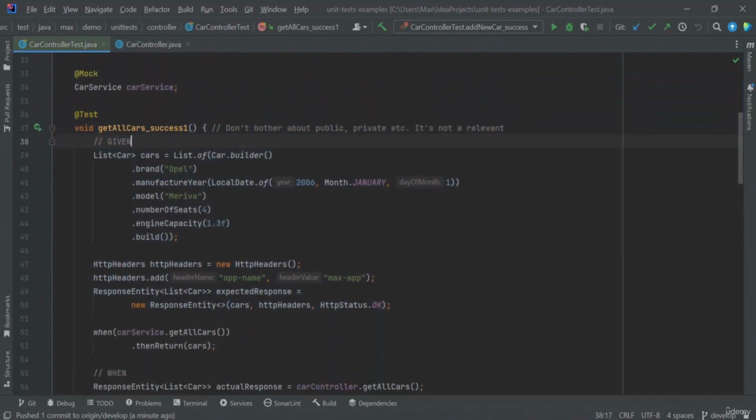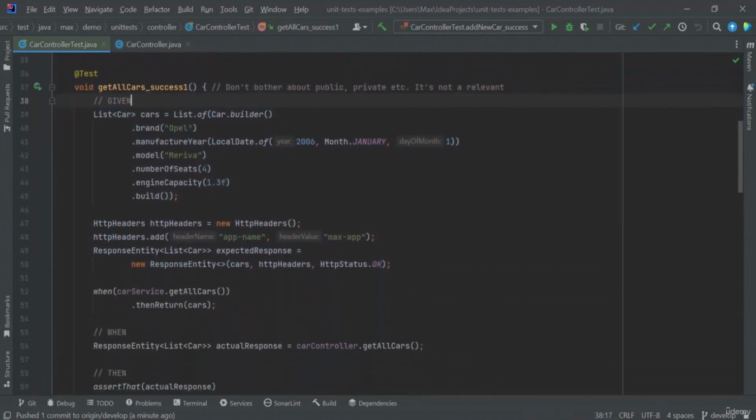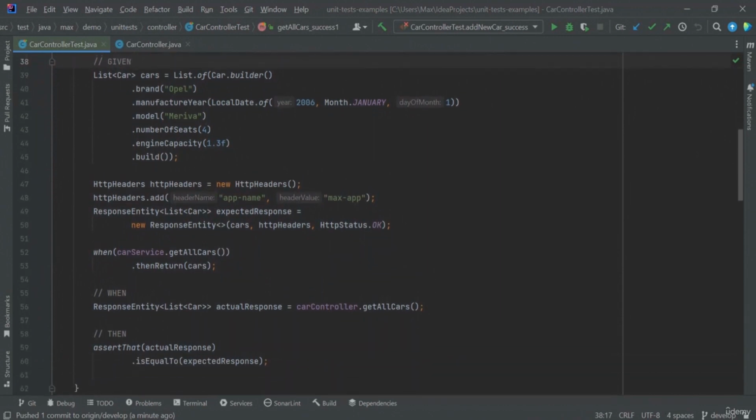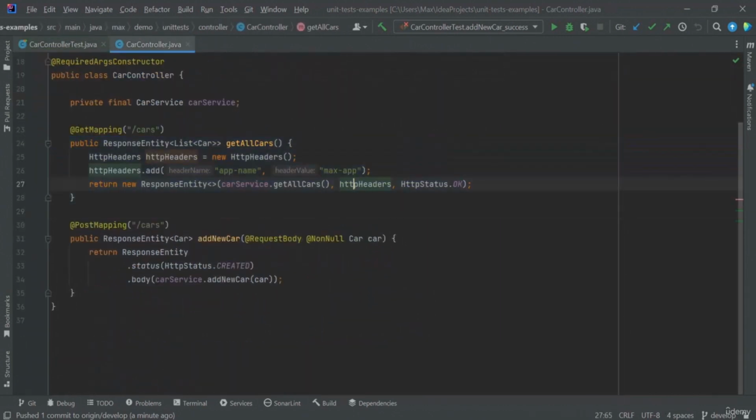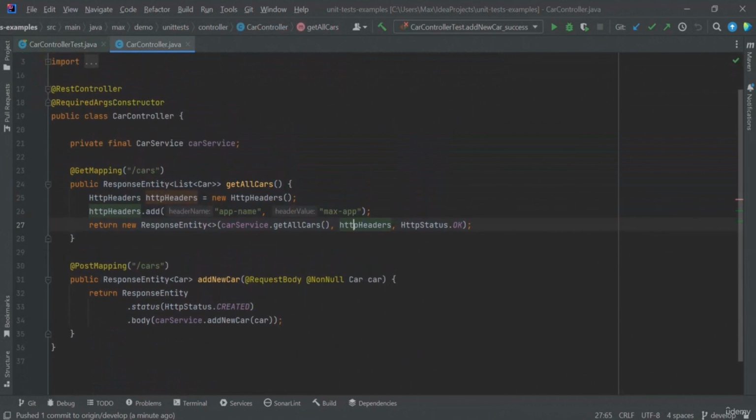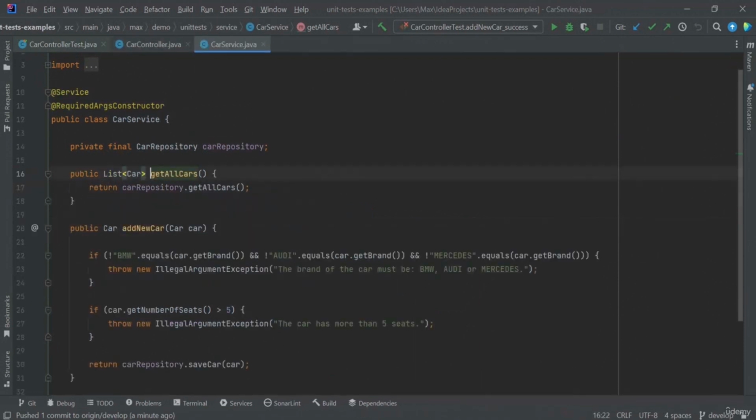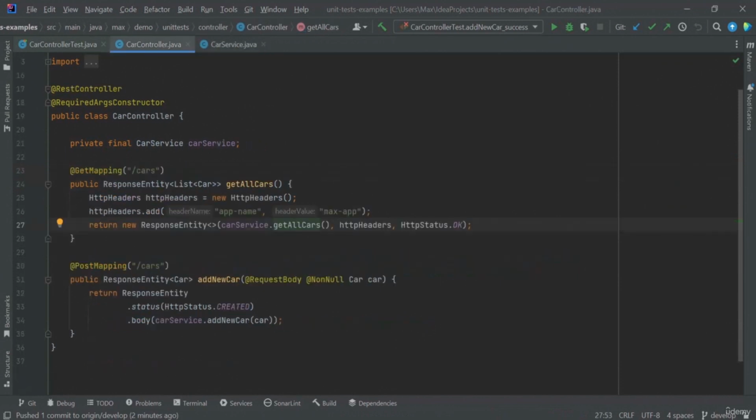So the first getAllCars method, so this again unit test the happy path. So what I did is first you'll have clearly to understand what is happening in here. So this getAllCars will basically return a response entity that will contain a list of cars. So the body will be a list of cars provided by this method from the car service class.